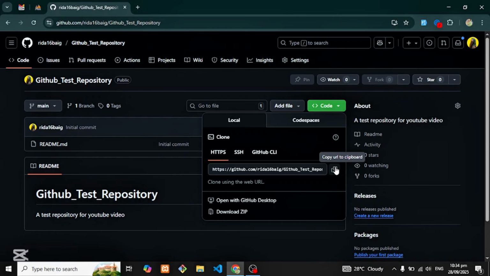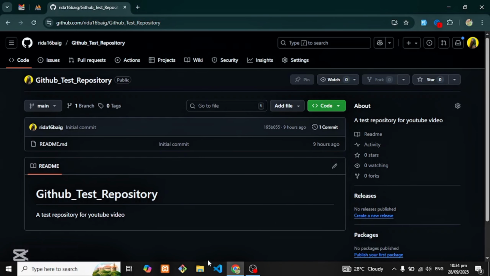If you guys wish and you have GitHub Desktop, you can simply click over here and it will be downloaded. Also, you can download the zip of this repository. But for now, we want to clone this repository so that our project will be linked to it and we can make commits and push on this repository. That's why I have copied the URL.